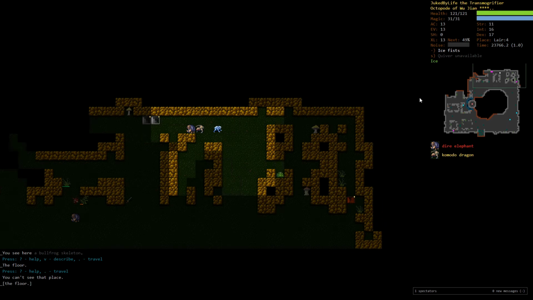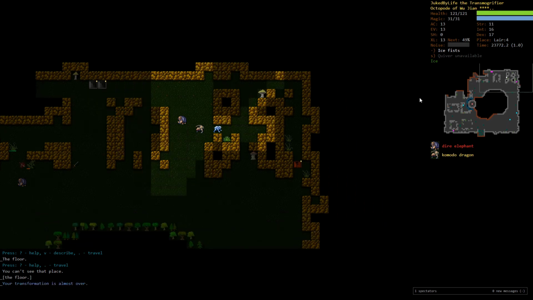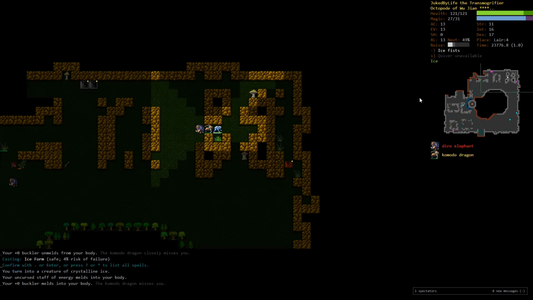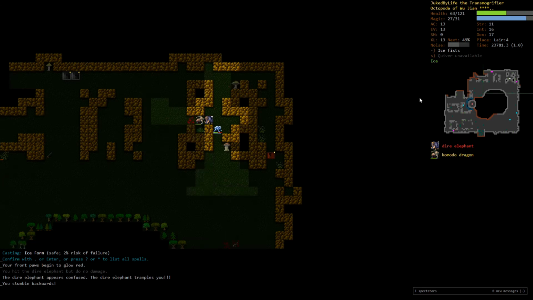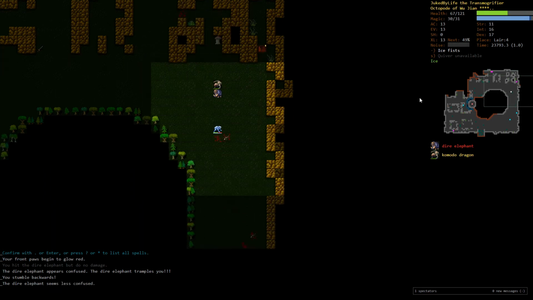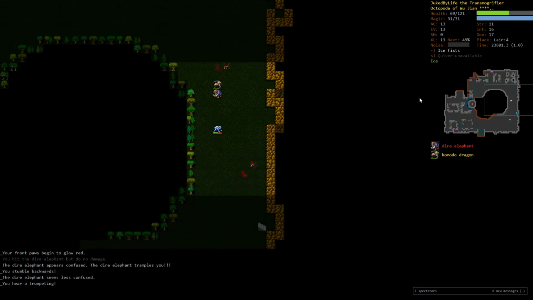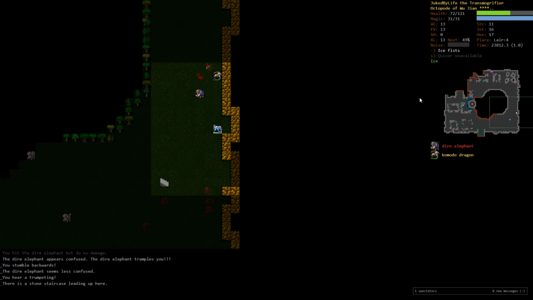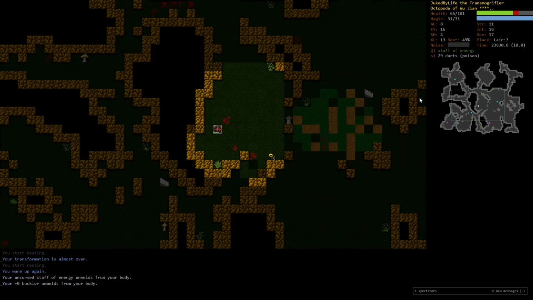Okay, it went around. What a sneaky Komodo dragon. You know, there's always the chance that I could confuse it. I was gonna say. Okay, I'm gonna confuse it and walk away. Maybe it'll attack the Komodo. Look how much damage that did. That was one hit. I'm definitely not fighting this thing. I don't know what I'm gonna do. How the heck am I supposed to fight that?